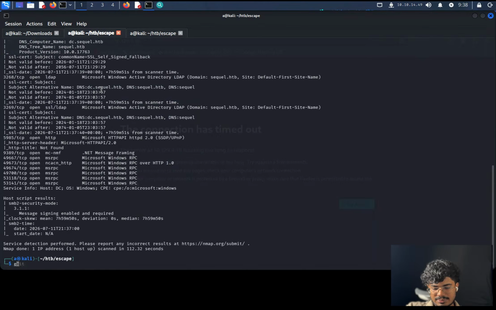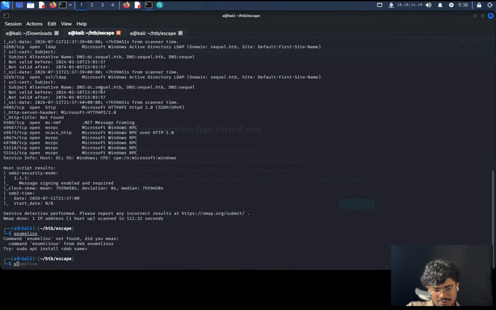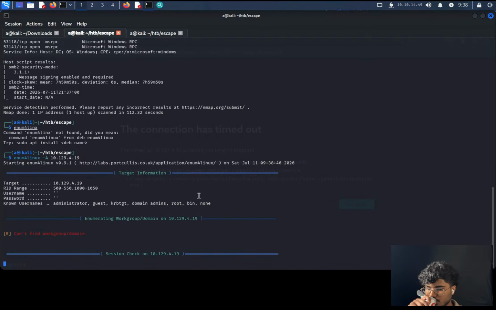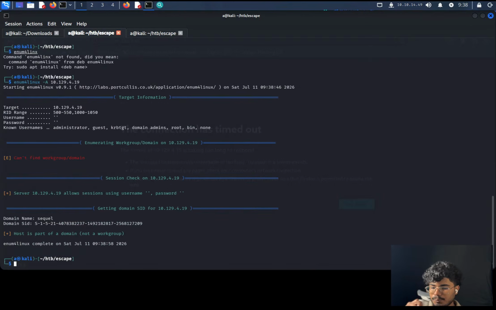Let's try something like this, enum4linux, everything, the IP. While that's happening, let's wait for it to complete. Okay, so we don't see anything in the output.